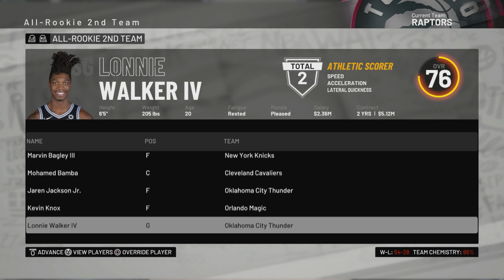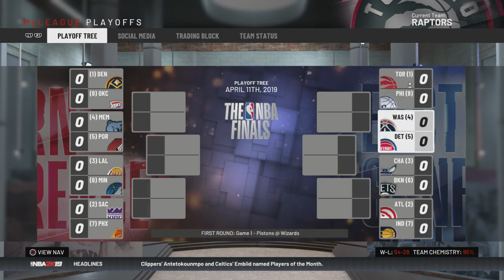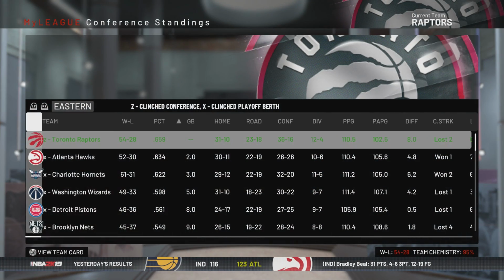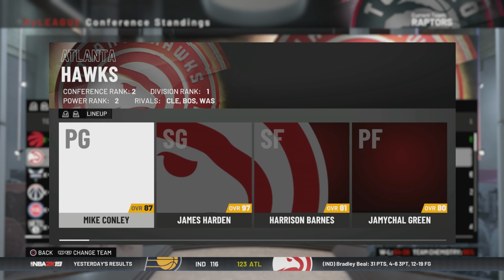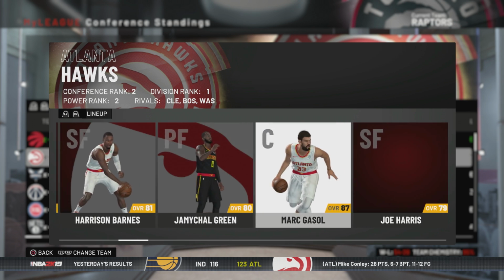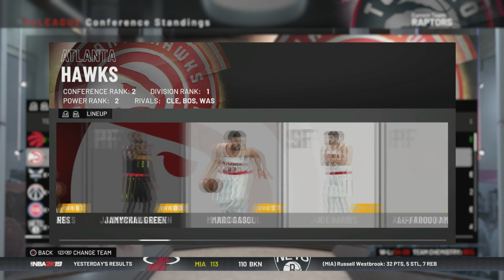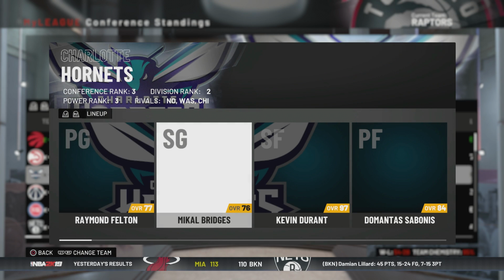Rookies, do we have? I don't think we have really any notable rookies on our team. We're just going to advance into the playoffs, though. We do have the first seed in the West. I want to see just how close people were to us. Okay, so the next best team was the Hawks. They actually have James Harden as well as Mike Conley and Marcus All. Okay, that's a very good team. That's going to be a tough team to face if we actually make it to the Eastern Conference Finals.